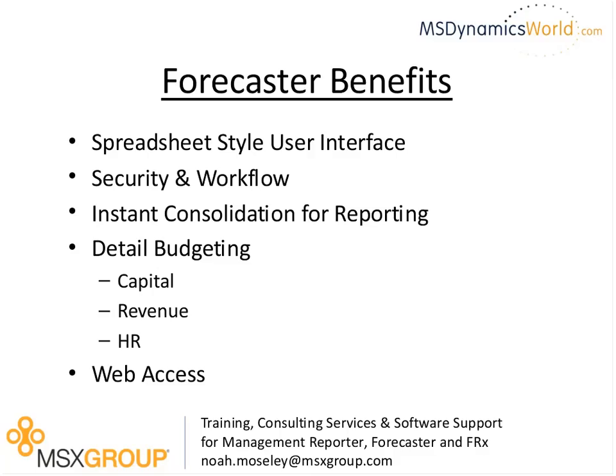When you are budgeting inside Forecaster, you've got input screens just for account level detail, but you also have detail budgeting already built into Forecaster. So you've got capital detail where you can budget for new assets you intend to purchase. And you've got revenue detail, where you can budget for additional level detail for revenue. And you've got HR for budgeting your wages, taxes, and benefits for all your existing employees and for any new hires you want to bring in next year.